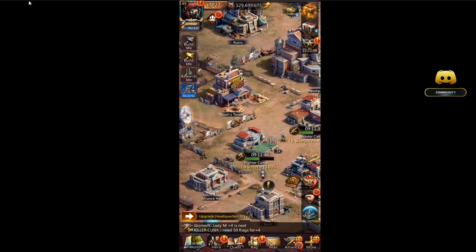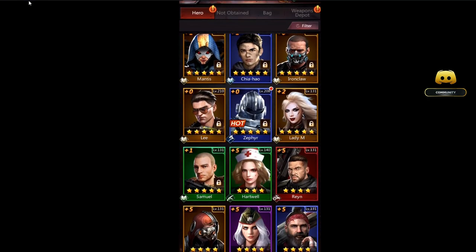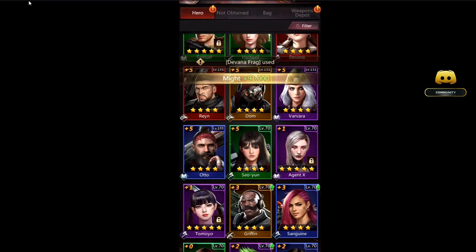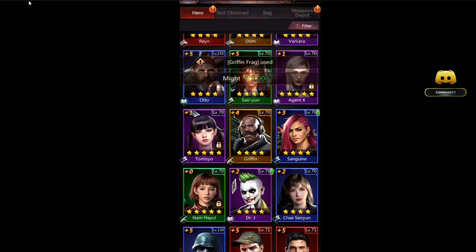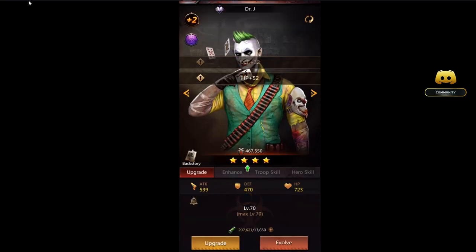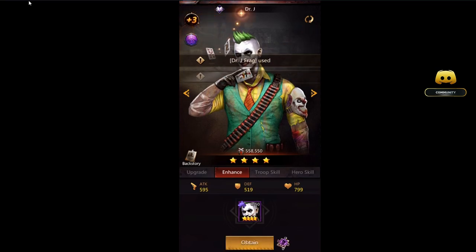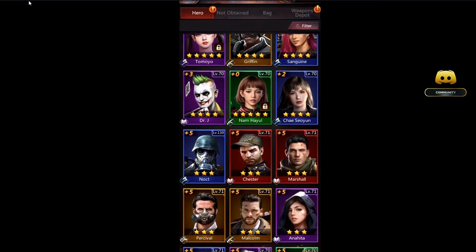Now, I think some of those were only for enhancement plus 4. Yep. Griffin and her needs to go to plus 5. I don't know how to say her name. Oh, he's only plus 3. That's all right.